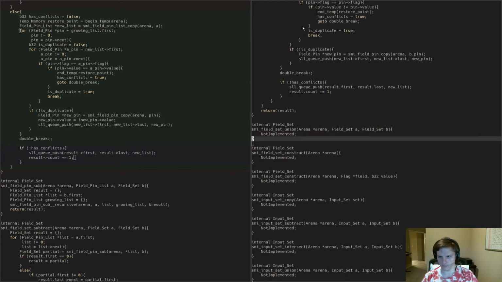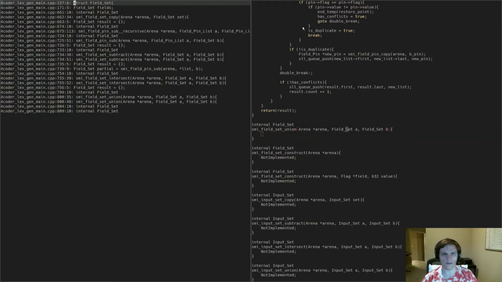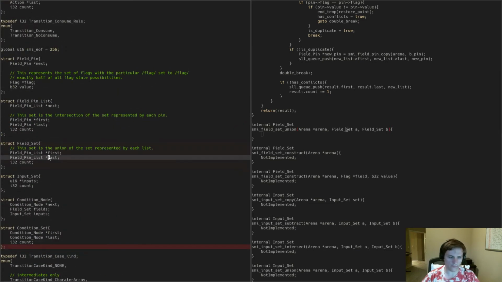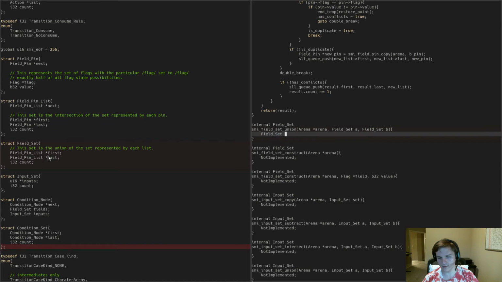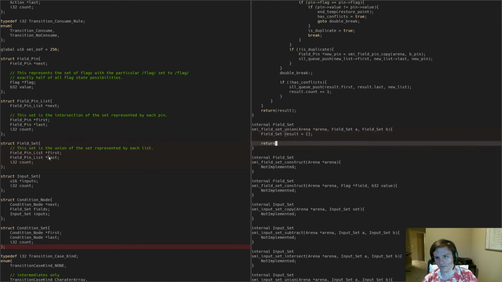Field set union is actually the easiest of them all, because all it takes to union these is to concatenate the sets themselves. Or to put it another way, if we take a look at the definition here, each set is a list that is a union of its members, so the union of unions is just a union, and we can represent that by making these two things come together.